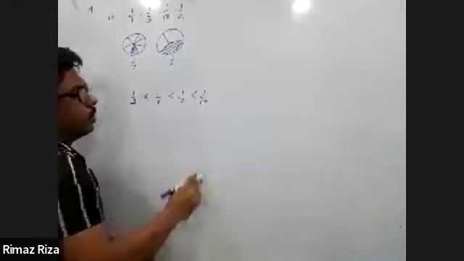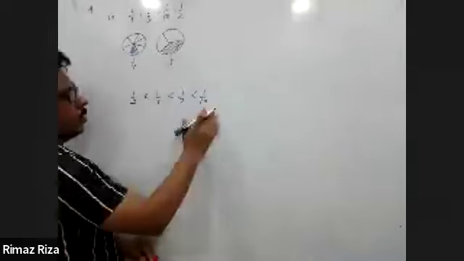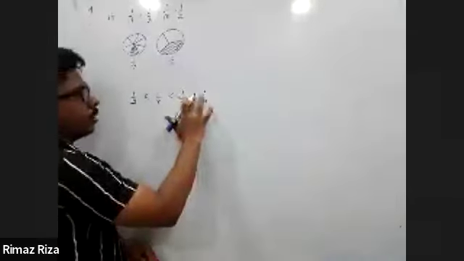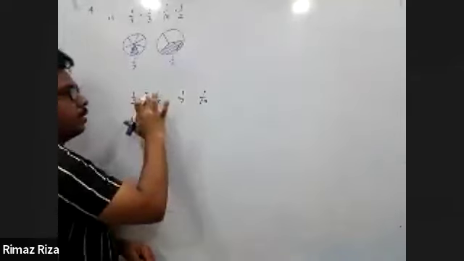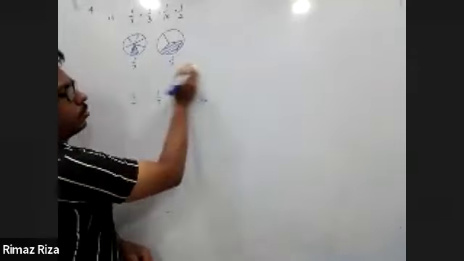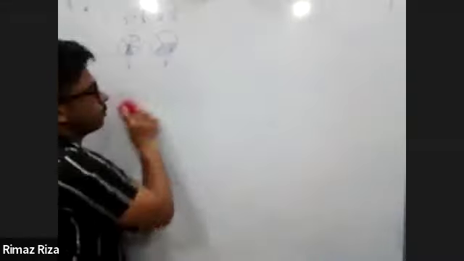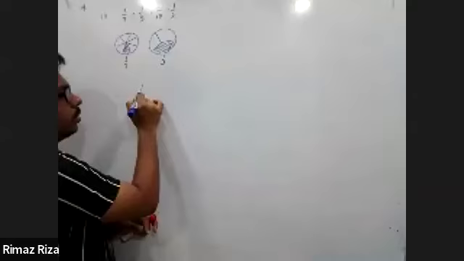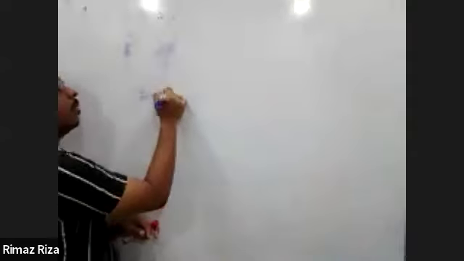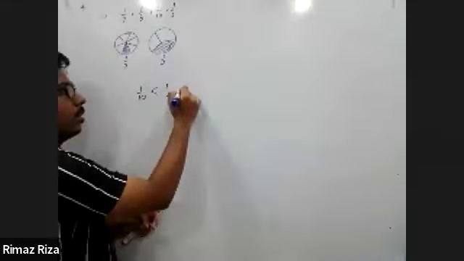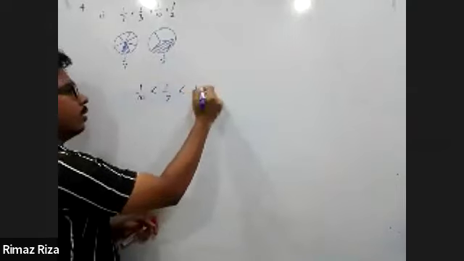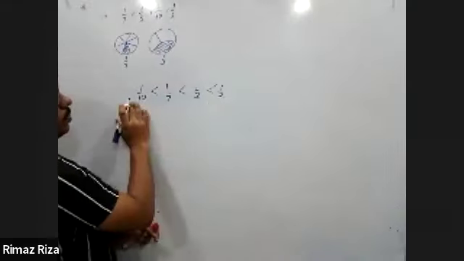Sorry, I had written it wrongly in the ascending order. So, in fact, it's totally wrong what I have done. So the smallest one is 1 over 10, right? And then 1 over 7, and then 1 over 3, and 1 over 2. Okay.